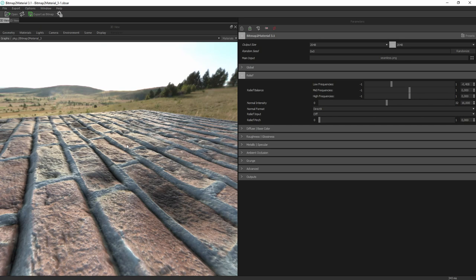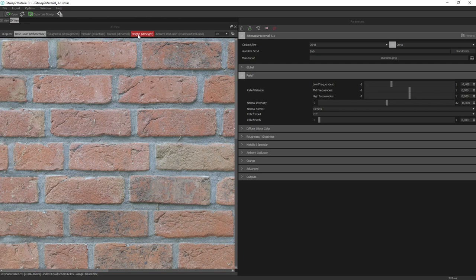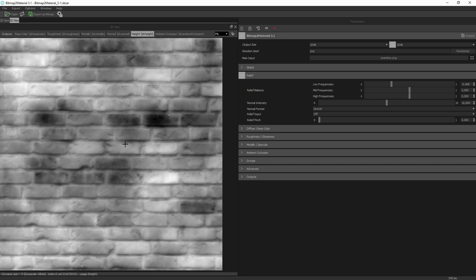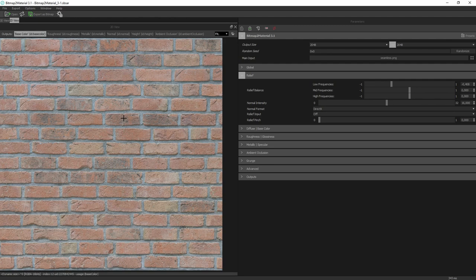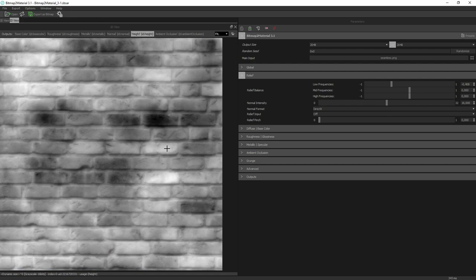You can see it even more obviously if you go into the 2D view and then to the height option. You can see that there's basically no real correlation between the bricks and the mortar when it comes to the height map. You can see this part is dark, this part is light, and the mortar is just everything. It can be almost white, but it can be almost black, like here. And that's not a very good displacement map. That's not useful at all.